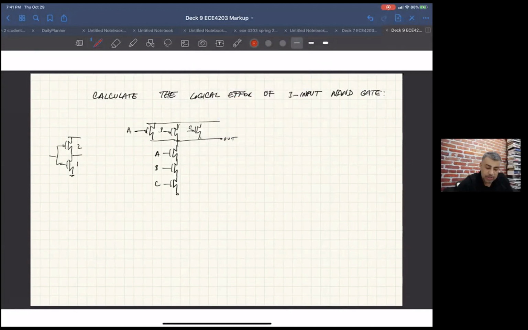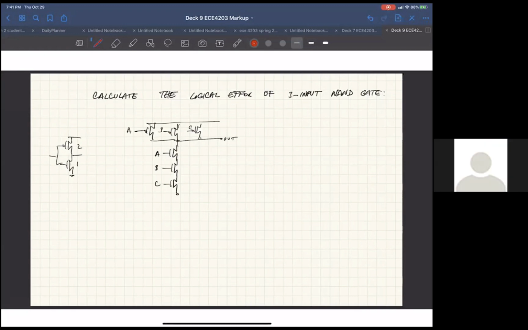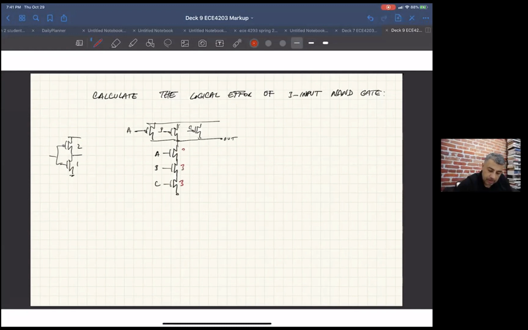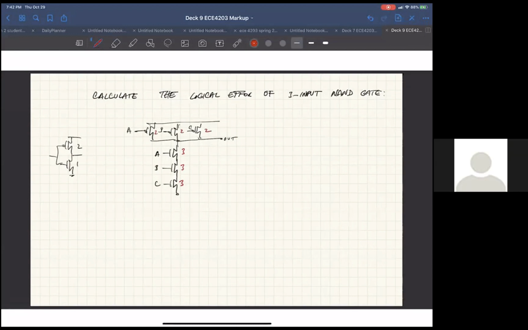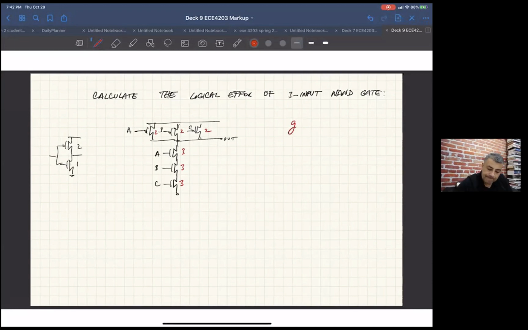So let's give it a shot. How would we size? Let's look at the NMOSFETs first. I was thinking the sizing would be a 3x, right? The normal size. Yep. And then for the PMOS, it'd still be 2x, since they're all in parallel. Yep. But I was trying to find the logical effort, and I was kind of confused on how to find the capacitance. So I think G, yeah, the G. I think it's 2, but I'm not 100% sure about that when I calculated it. Okay, well, let's see the steps you would do. So you'd look at one input.